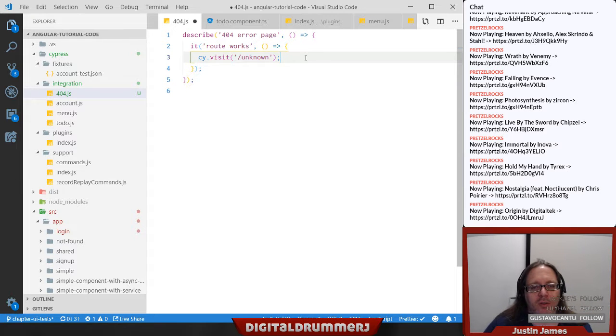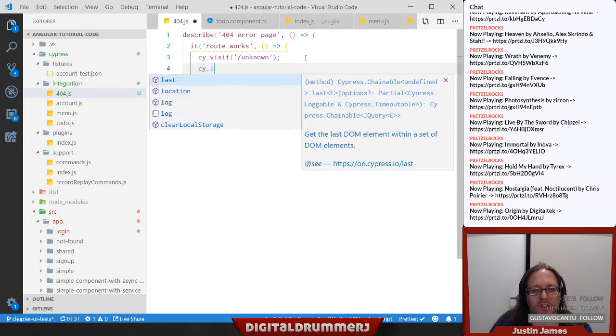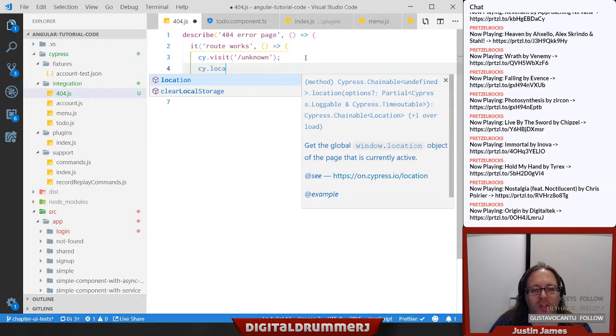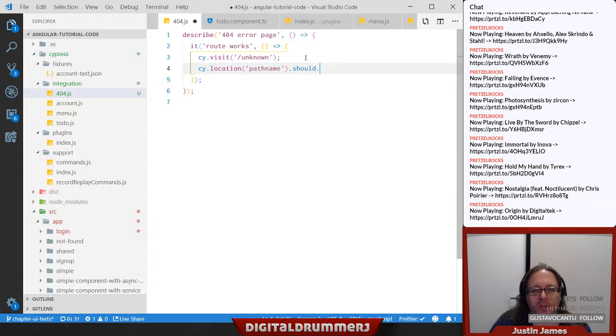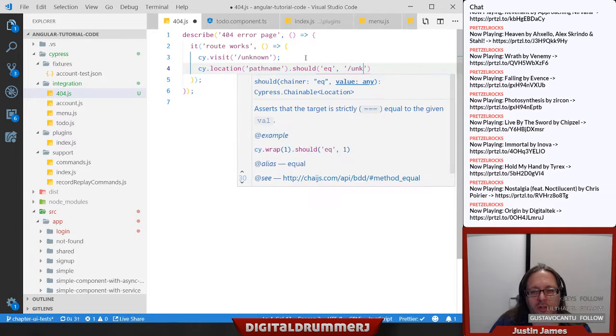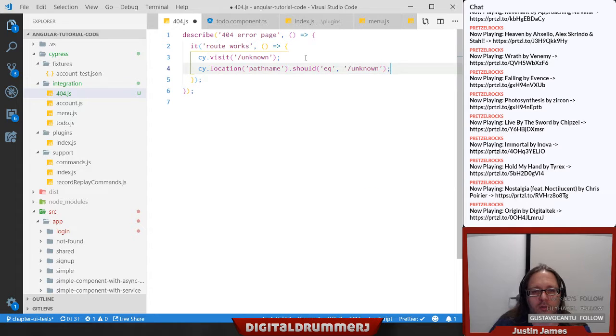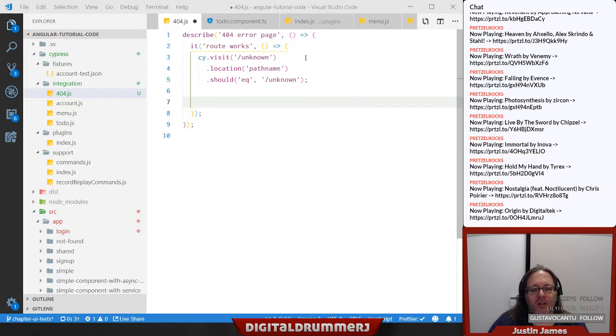So if we visit slash unknown, let's just make sure that the location's there. Location, pathname, that should equal slash unknown. We can just chain these together. Okay, made sure we're there.